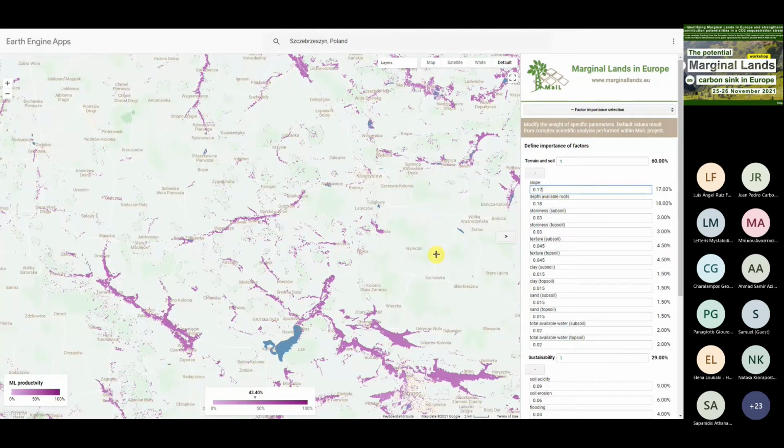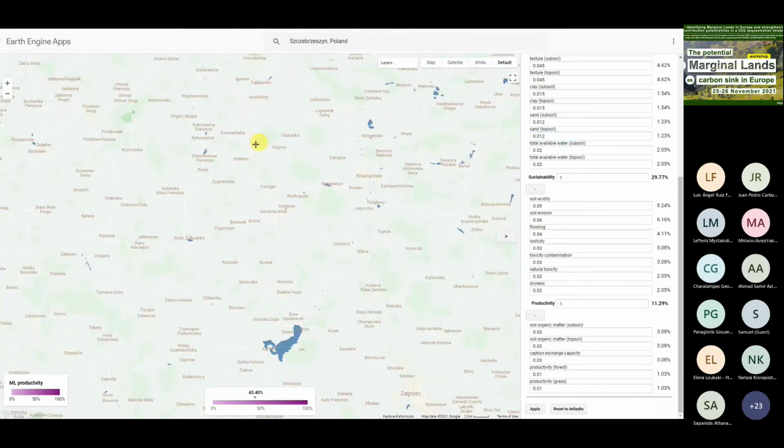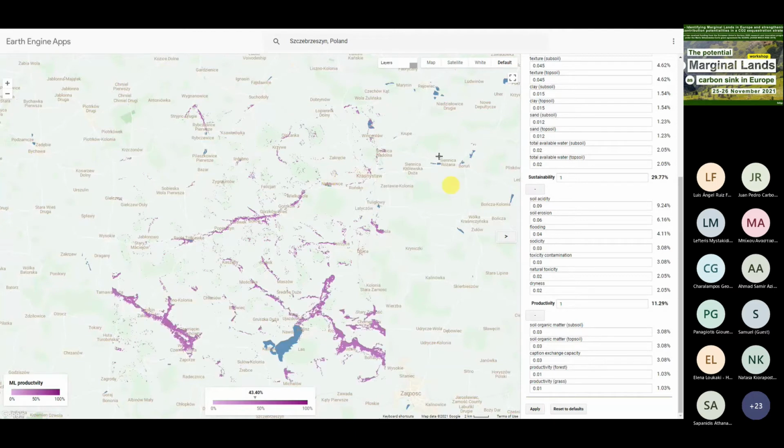We did the analysis. We know that this rank, in this case, should be slightly lower. We also analyzed, for example, the sand content in the subsoil and topsoil, and according to our results, the values should also be slightly lower. So we can just modify them here, click apply, and all the values are being recalculated for our results.